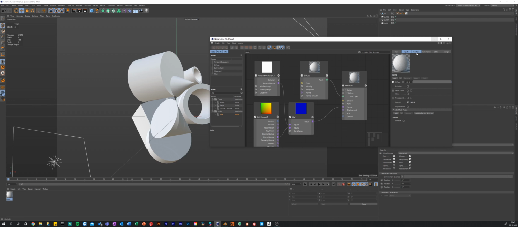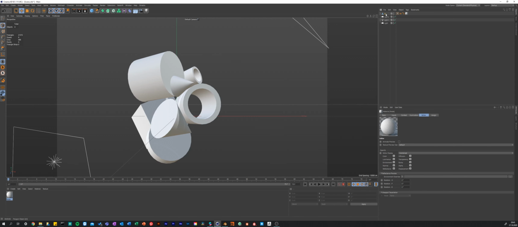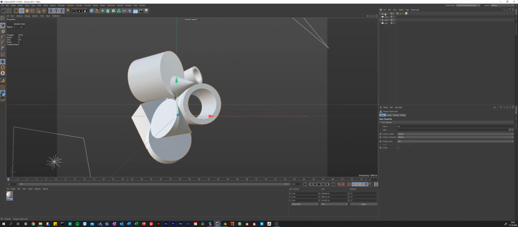So with this, everything is set up, and just select your geometry, go to object here, and go to bake object. Here please choose keep UVs, because we don't want the UVs to be newly calculated, and choose normals.